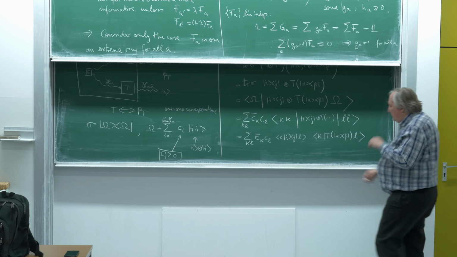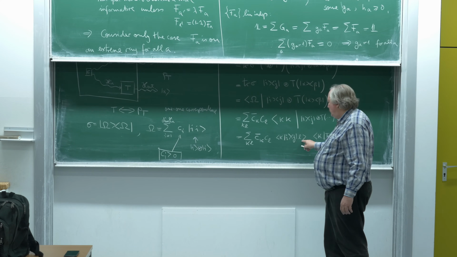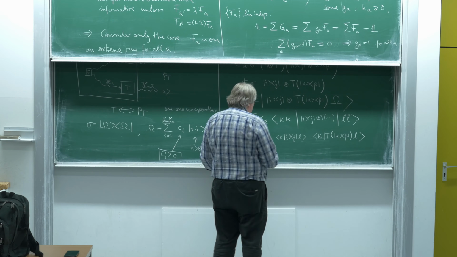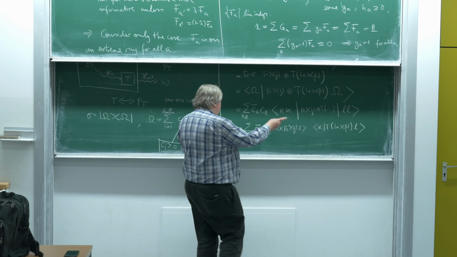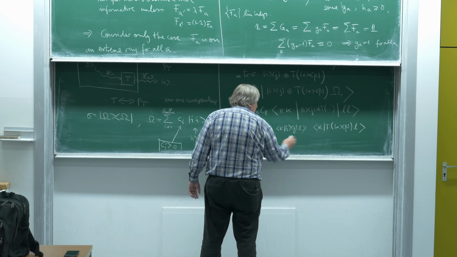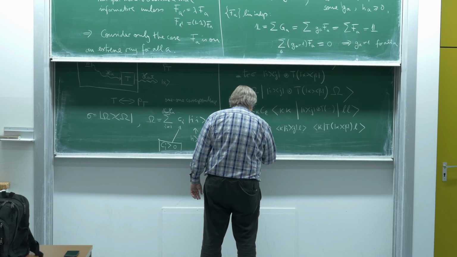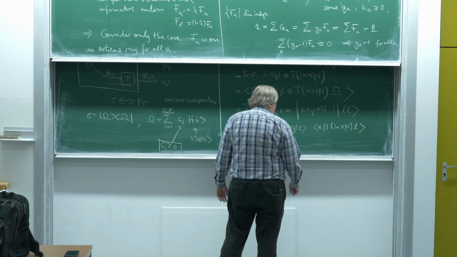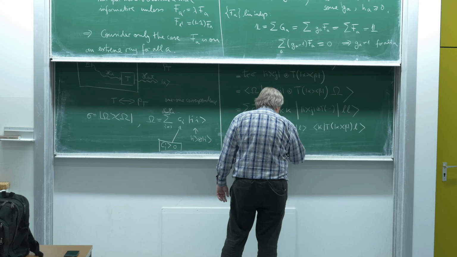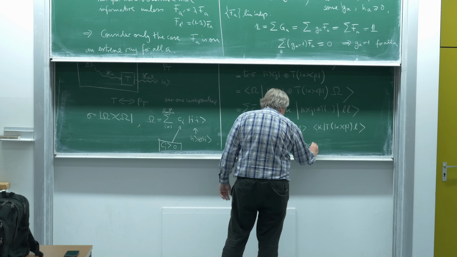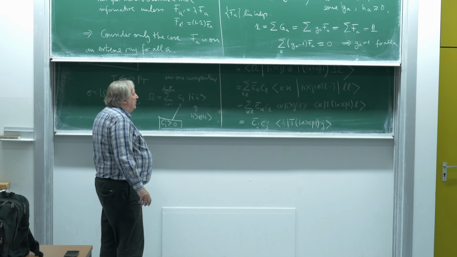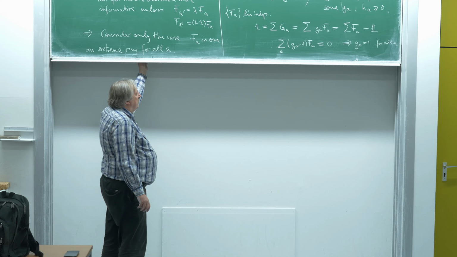Now I can do the sum because this is of course a delta_ik and this is a delta_jl. So all along the k and l were sort of fixed to be i and j, so let's just plug that in. So this is c_k equal to i, right? So this is c_i bar c_j, <i|T(|alpha><beta|)|j>. Okay, let me just erase one board.